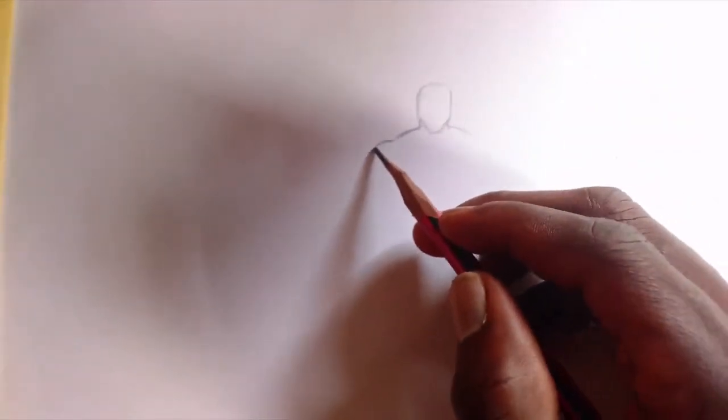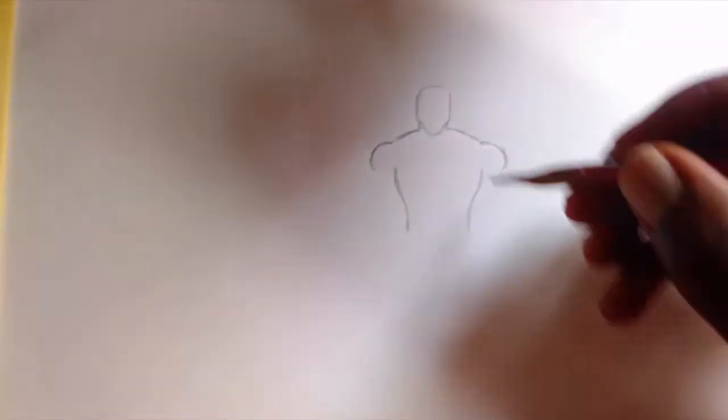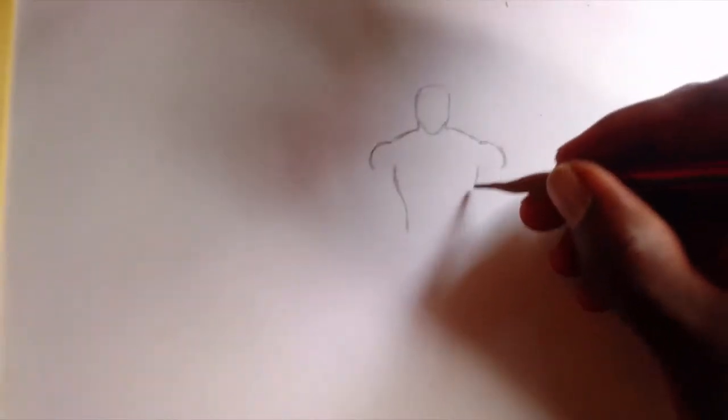Start constructing our drawing. This is no more of a stick figure construction. This is just like drawing the naked body of the character that we want to draw. Because we're having a still pose, it's like standing straight, so we don't really need to construct it because we really know the way it's going to be. What we're drawing now is the naked body, like I said.